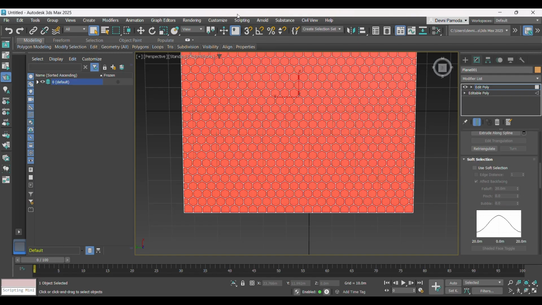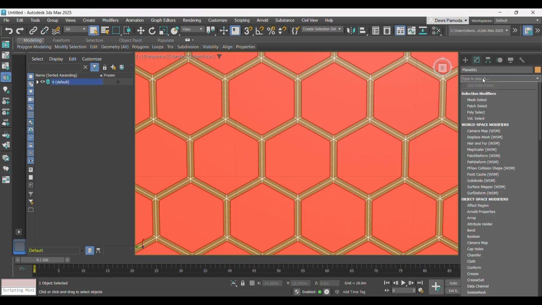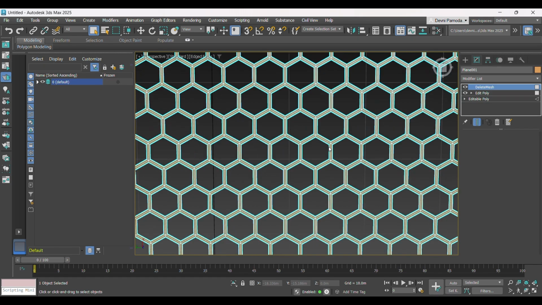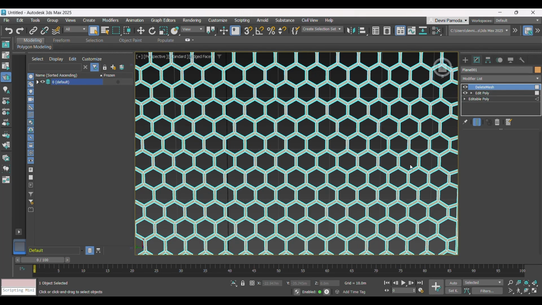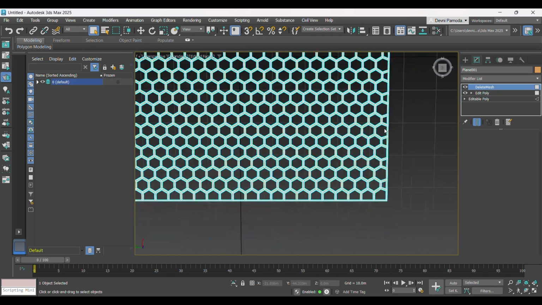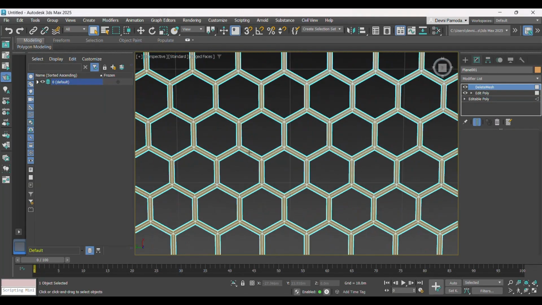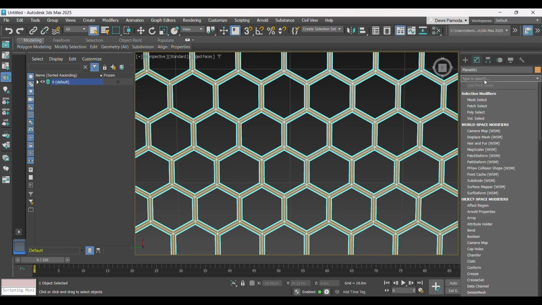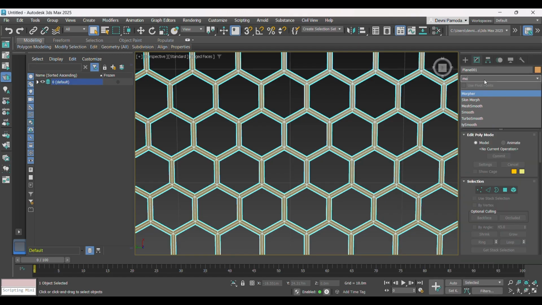Back in the modifier tab, I'm going to search and select Delete Mesh. You will then see that the framework remains. And then next we're going to go again to select Edit Poly in the modifier list and then further add Morpher.